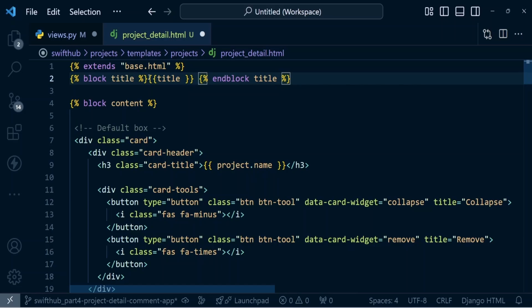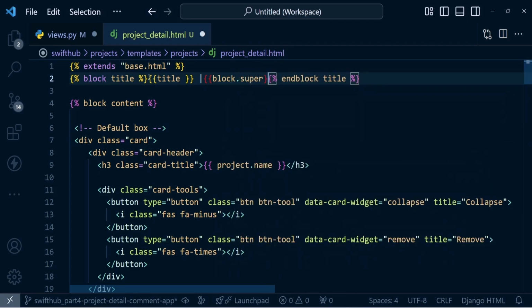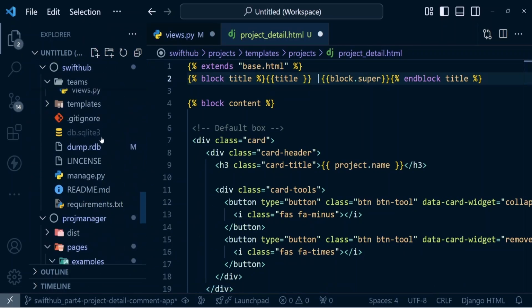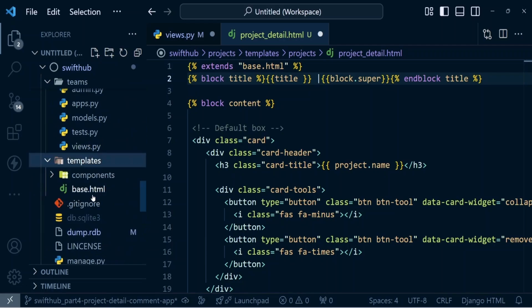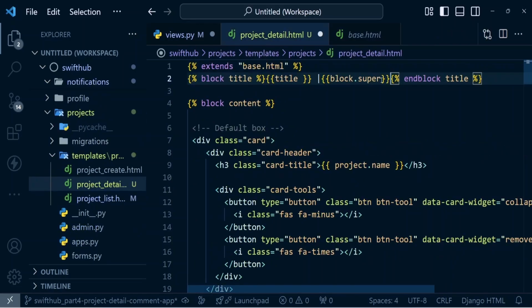And then the next is just gonna be bringing this pipe, and we're gonna do block.super. Block.super is actually going to go into our base.html. So let's go into template, base.html, and this is our block title. And then the super is the Swift tab you have actually passed over here. So that is what we are doing, block.super.